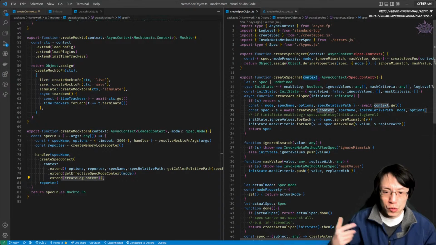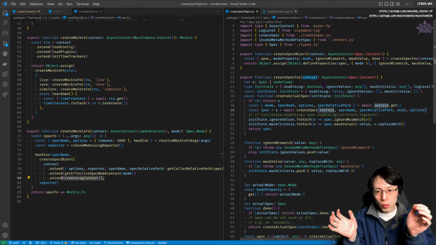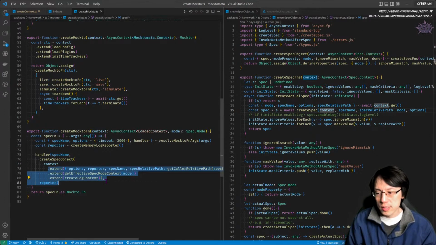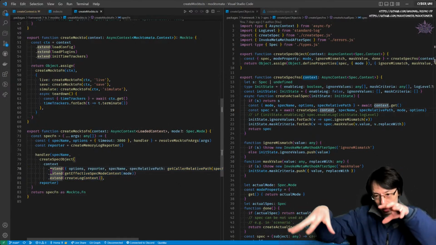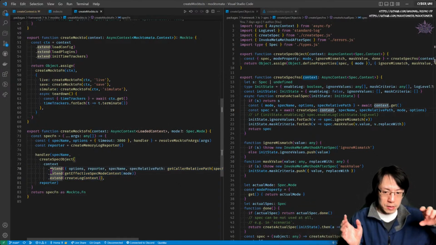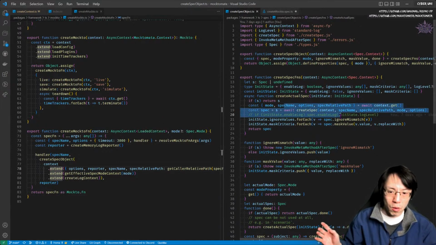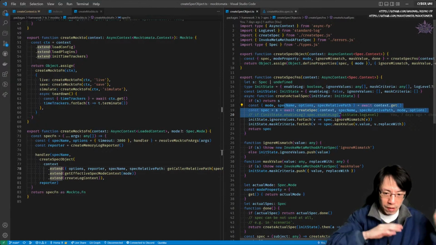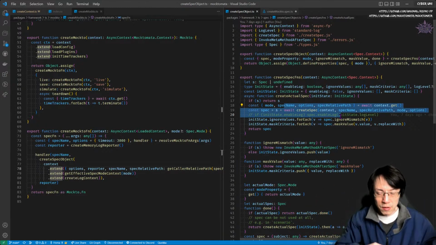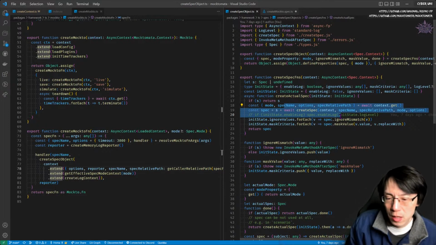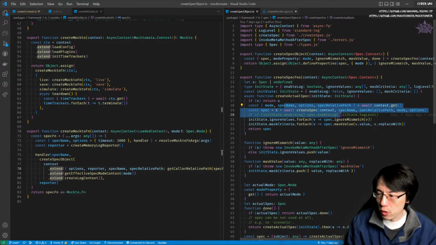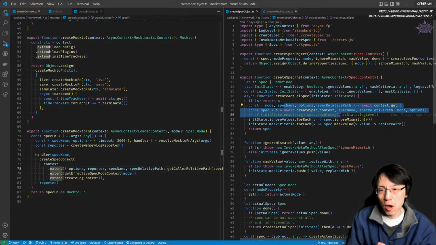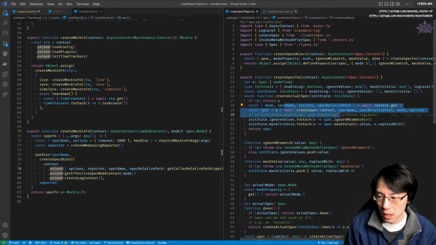However, using this async context, I'm able to normalize it and have one consistent API that I can use to get all of them together, passing them down, and then the code down here, all I need to do is, I know I would have this context, this information, I just grab it out and use it, and that's it. So that makes the code a lot easier to handle, at least in my opinion. So that's how the async context is being used in Mautomator.